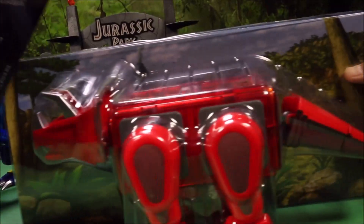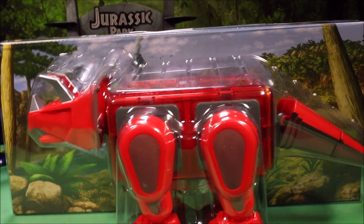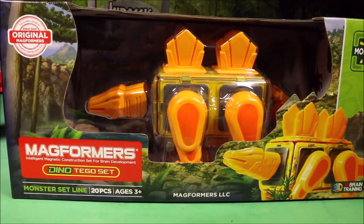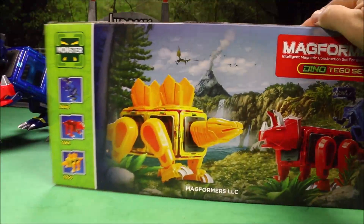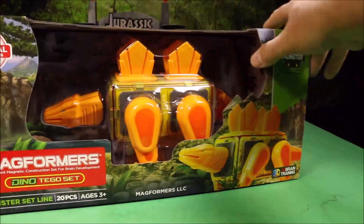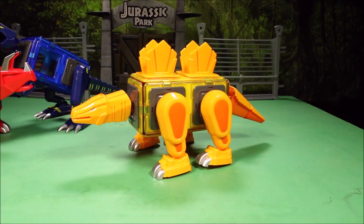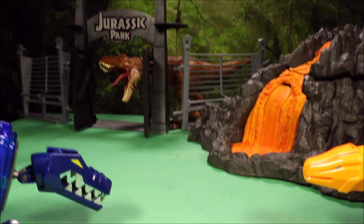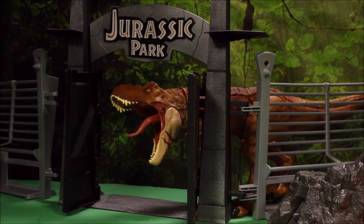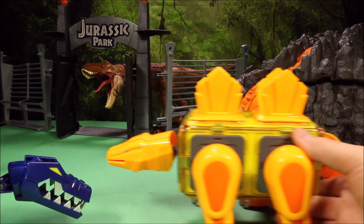Then we've got the Triceratops! With this one you could go ahead and preserve the packaging in the background, so you have a cool background to play with. There is a quick look at the Triceratops. And then the Stegosaurus! The dino you're opening is in the forefront of all the pictures. We're gonna welcome our new dinosaur friends to Jurassic World! There are the gates of Jurassic Park, a rampaging T-Rex, and an exploding volcano — the perfect environment for the dinos!